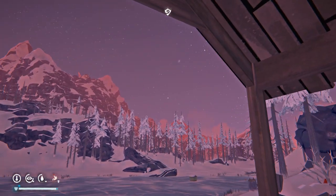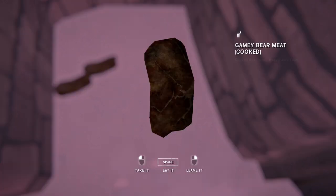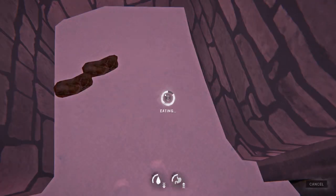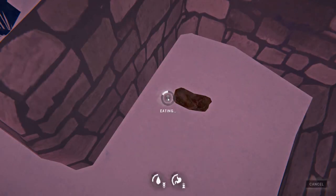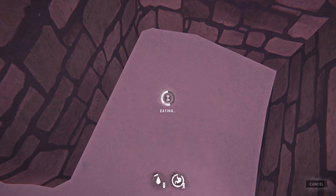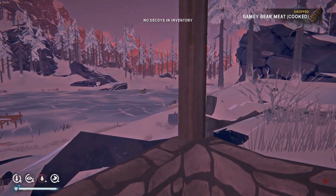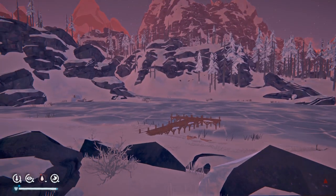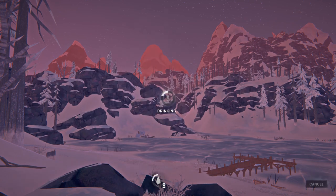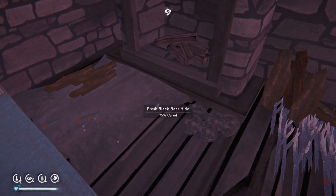Let's see what the weather's like — beautiful time of day, looks like the moon is just coming up. I do want to get some meat before we start getting hungry or lose our well-fed bonus. Anyway guys, welcome back, I'm so glad you came along. In this episode I'm hoping we can make some progress towards possibly a bearskin coat. I need two cured bearskins and plenty of guts, and I think we were just about ready to head out at the end of the last episode.